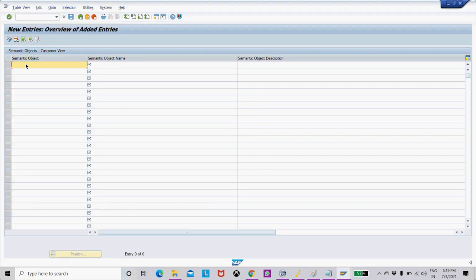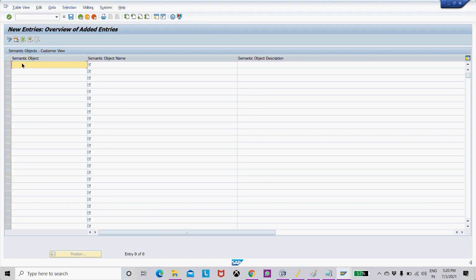Why are we creating the semantic object? Because the semantic object, together with one more action, will uniquely identify your app. This semantic object will always appear in the URL when you run your app, so indirectly it is pointing to your application.